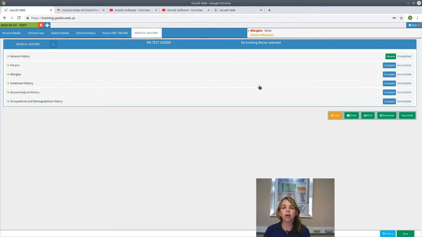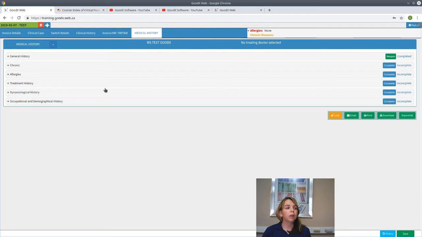So the first consultation of a new patient is always going to take a little bit longer, so that you can fill in the medical history, because the next time this patient comes to you, you're not going to remember everything that this patient has told you in the first consultation. So it's important that you fill in the medical history. We're not going to block anything if you don't fill it in, but it's nice to have to cover yourself when the patient comes back next time and there's some stuff that you didn't remember.